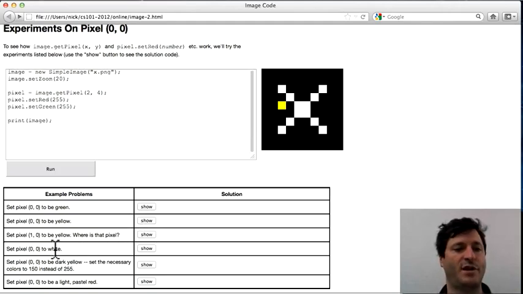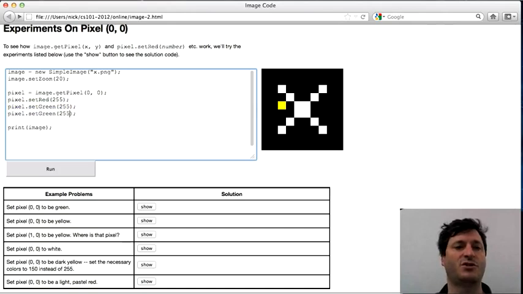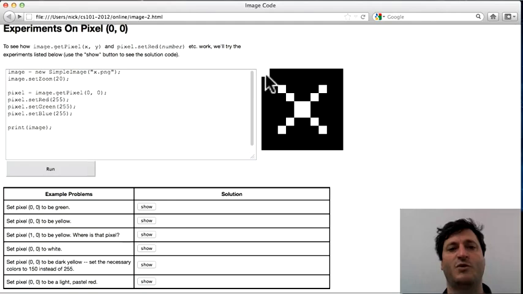Alrighty. The next one says set pixel 0, 0 to be white. So I'll change this back to be pixel 0, 0. What do I do to red, green, blue to make white? The answer is I want to set all three values to 255. Notice that instead of retyping pixel dot whatever it is by hand, a lot of times I find it easier to copy an existing one and then just edit it a little bit. So I'm going to put in a third call here, pixel dot set blue 255. So the result of all three of these, let's try it. Yeah, sure enough, it sets it to be white. So I've set all three values to be 255 there.